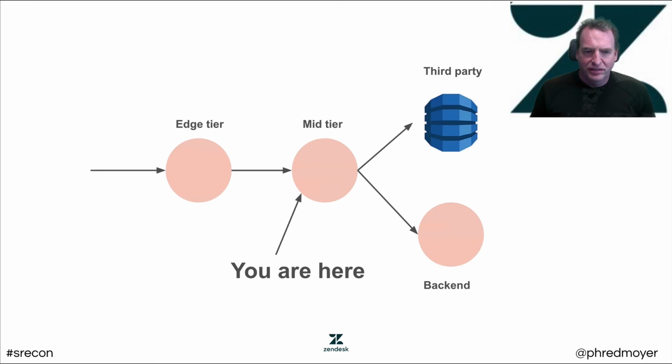That third-party and backend services may occasionally exhaust their error budgets, which affects your mid-tier error budget, and which causes the client-facing edge-tier service to exhaust their error budget since it is dependent on your service. Yes, each of these different points needs error budgets. And your team is caught up in the middle of all this. Your service works just fine internally, but when it makes calls out to the backend service, the third-party service, that's where your reliability goes down, and you don't have control over those services. And you've got the edge tier depending on you and saying, hey, I need more reliability. So let's illustrate this example a bit deeper.